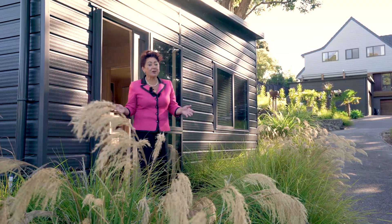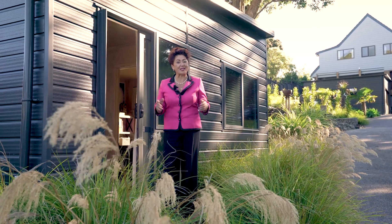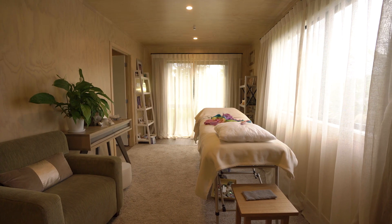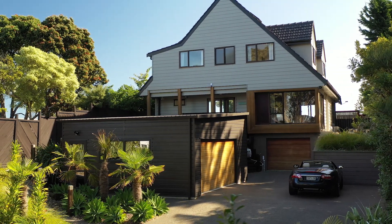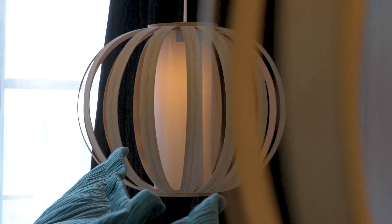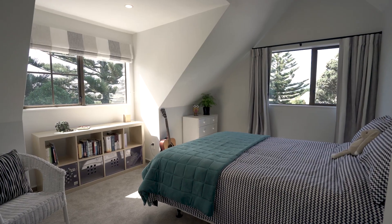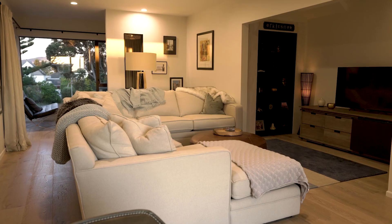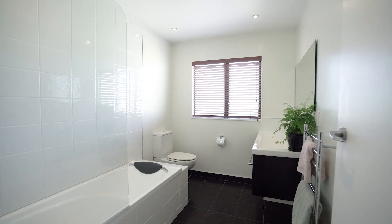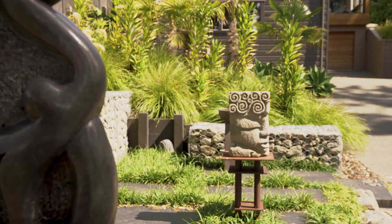There is also a near-new studio for working from home or guest accommodation, with ample off-street parking complementing a three-car garage. If you're seeking a lifestyle experience that's second to none without going off the beaten track, this versatile four-bedroom, three-bathroom zen-like sensation could be the organic oasis of your dreams.